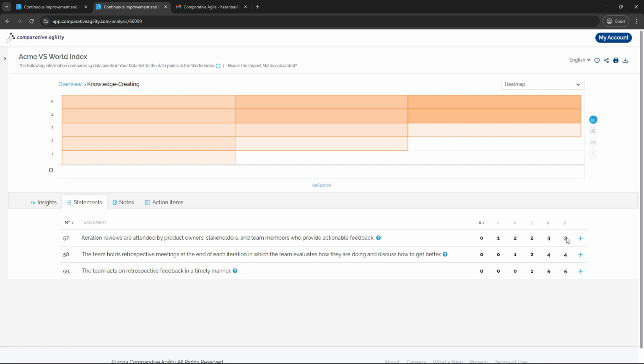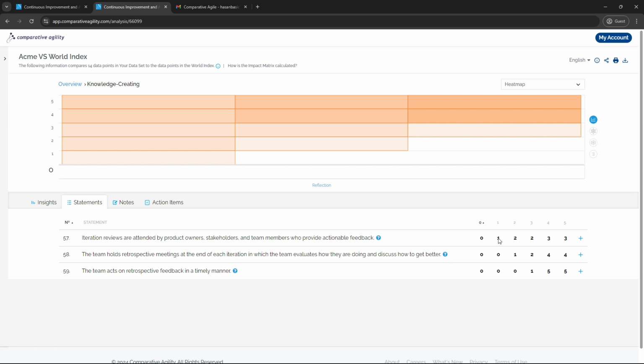So 3 people responded, they strongly agree. 3 people are agreeing. 2 of them neither agreeing nor disagreeing, 2 are disagreeing, and 1 chose strongly disagree.